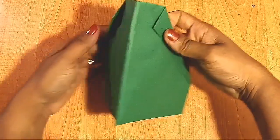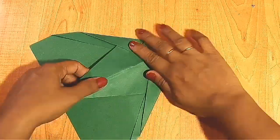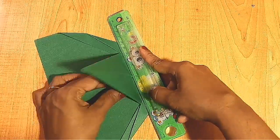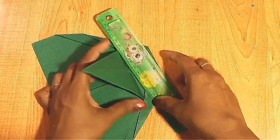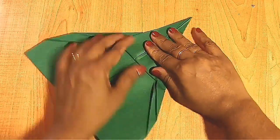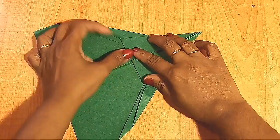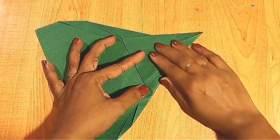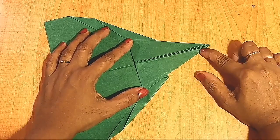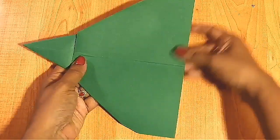Bring it back to the normal position. And here, make a crease with the help of a scale. And fold it like this. Again, turn it to the back side.